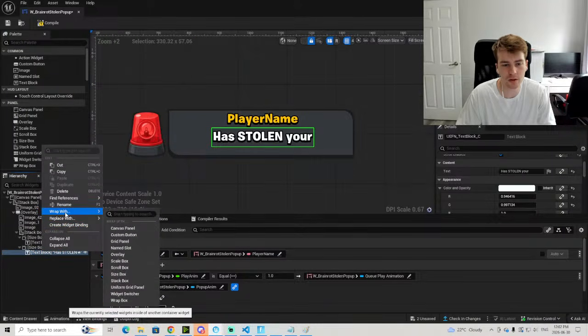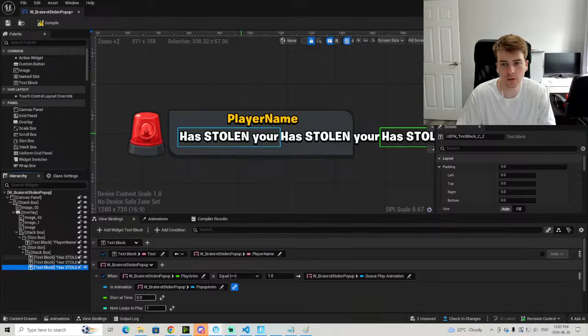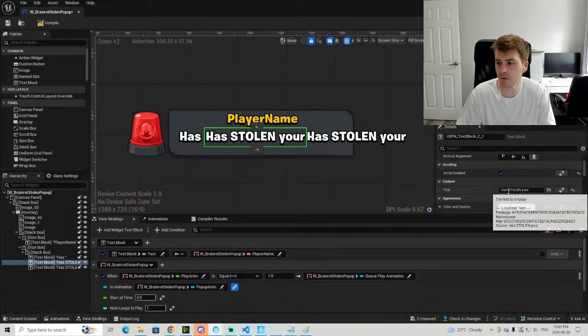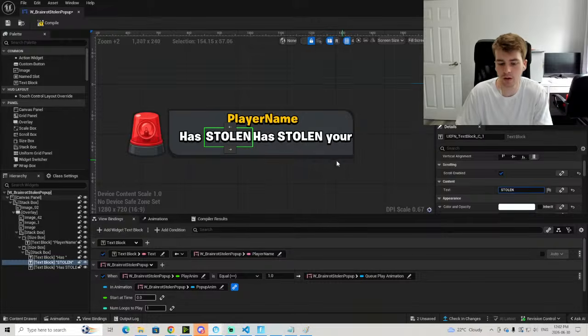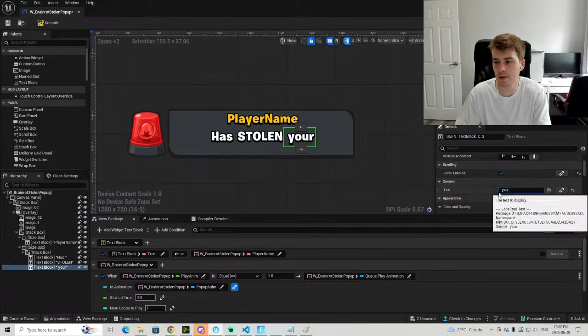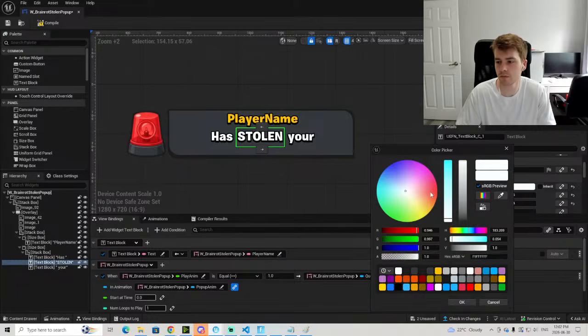This wrap with checkbox. This one we'll just say has space, and then this one we'll just say stolen, and then your, has stolen.